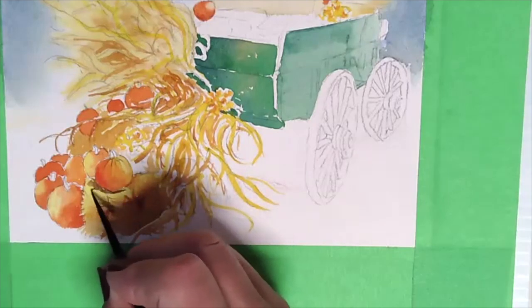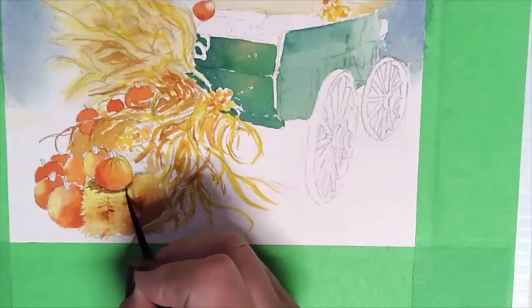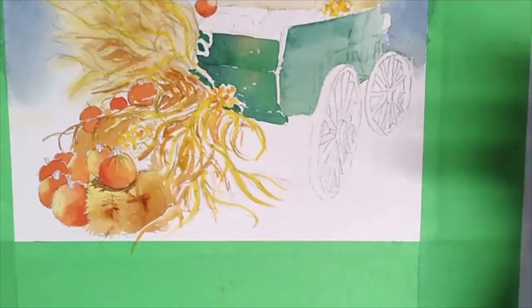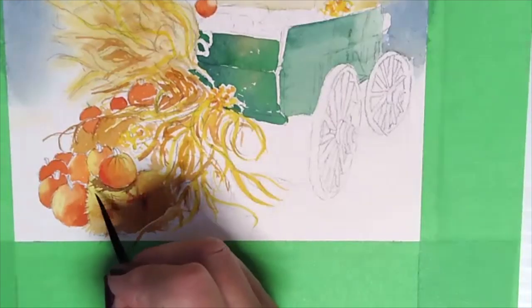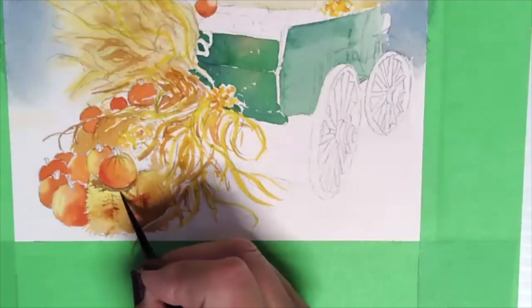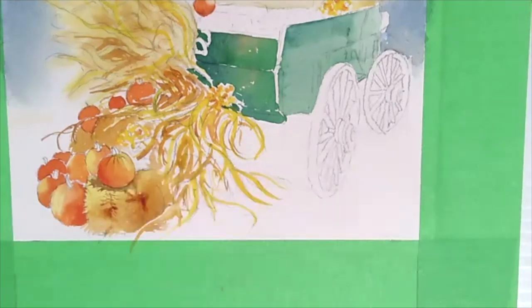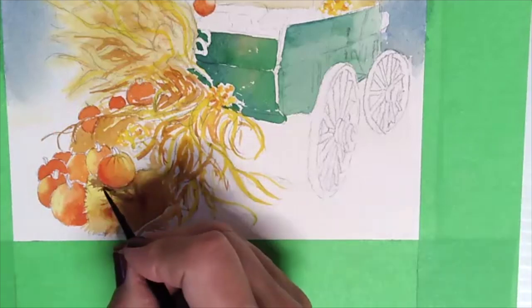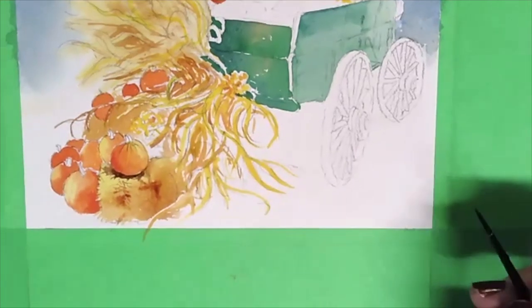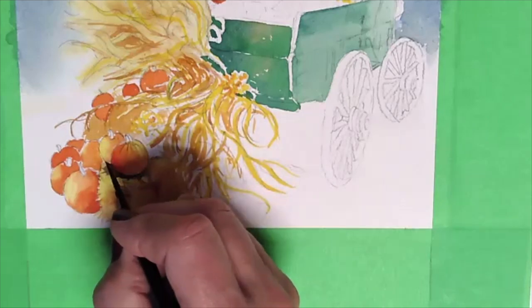So if the yellow that I put on is almost dry, pretty much is dry, I can put that shadow that makes the pumpkin sit right down on the hay bale. And I needed that little bit of ultramarine blue in there to make it seem like it's in shadow and not just the same color as the shadow I have on the front. I'm going to get a little bit more of that shadow color and tip it in just under the pumpkin. Otherwise, it's not going to sit flat on that hay bale. This one too.